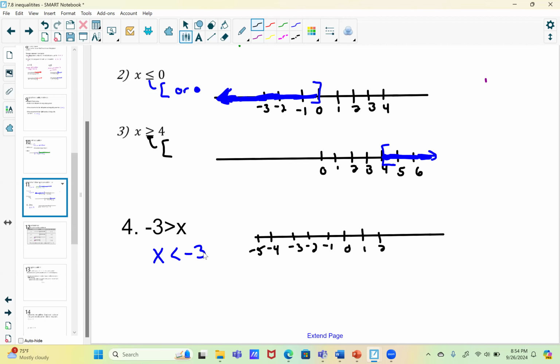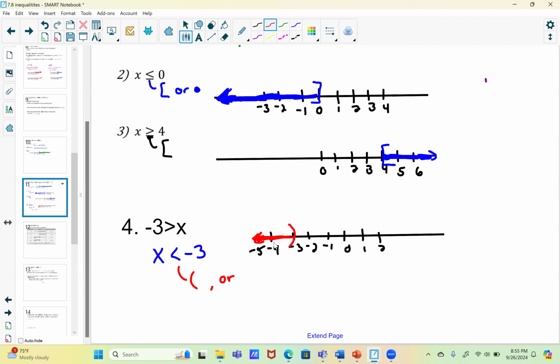So I'm starting at -3. This is always my starting point because it does not have the equal sign. We use parentheses, okay, again, or an open circle. And we're going to start on -3. We want x is less. So if we look at -3, I want values smaller than -3, which is less. So that's to the left. So we're going to do parentheses opening to the left and shade it. And it has to go up to -3 because -3.1, -3.5, all of those are valid.